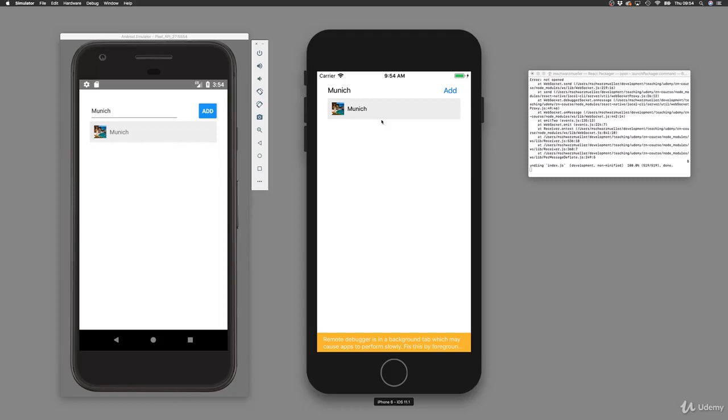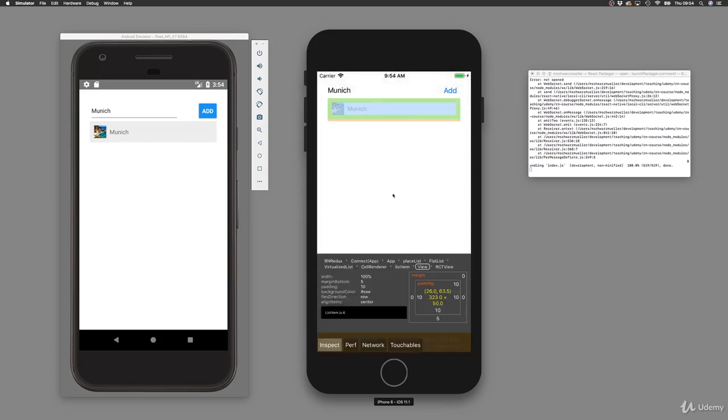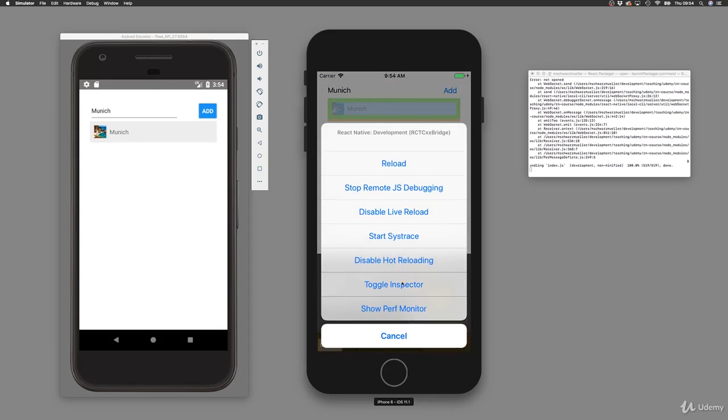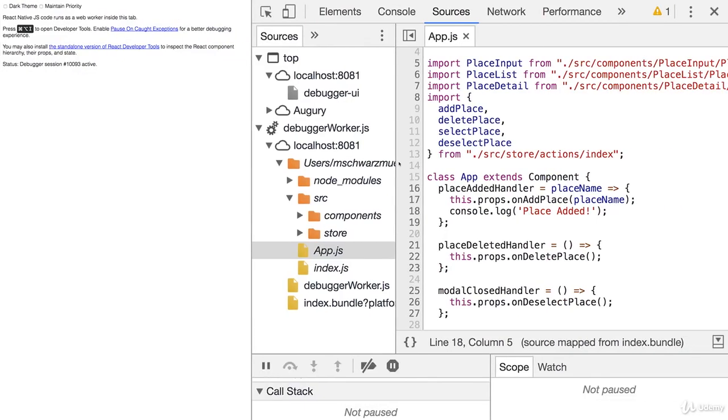So we had a look at how we can set breakpoints in the last lecture. Wouldn't it also be awesome if we could inspect our elements? And yeah, we can do that with the inspector, but it's not that great. We get only limited information here, and overall, we might prefer a different setup, a different way of inspecting this. Well, you can actually do that.